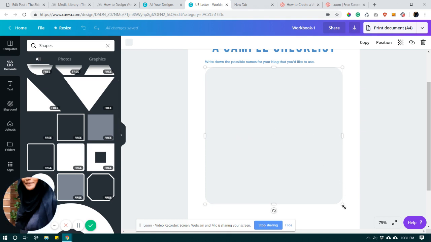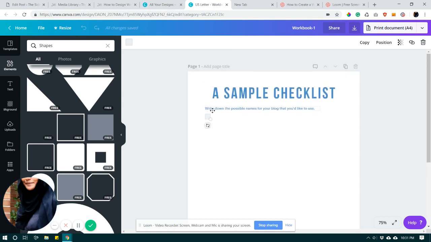And to make it smaller, once again, click on one of the handles in the corner and then drag it inward so that it becomes small, like so. And then drag it next to your text prompt so that it looks like a checklist. And that's it.